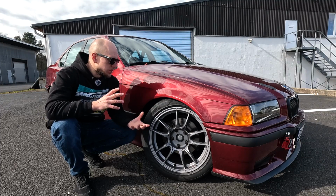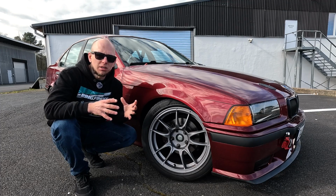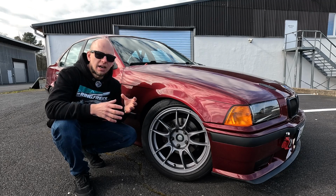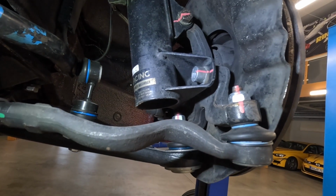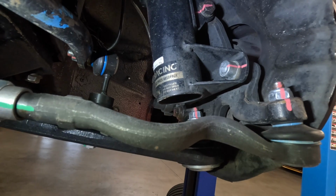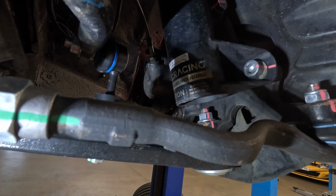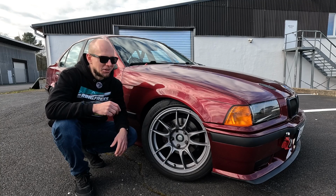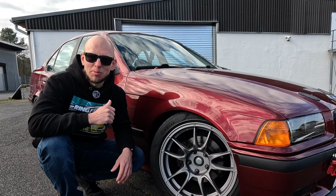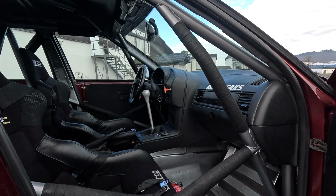What is very interesting in the front suspension of the E36, I would say, is that it is very similar to the BMW E30, just with a different hub and a different bottom mount of the coilover. And there is a huge benefit with the E36, because if you put some shims under the two bottom mounts of the coilover, you can get more camber almost for free and in just like 10 minutes. It's like BMW was probably thinking that people would need more camber in the front, so they just made this design. Genius.